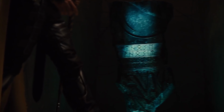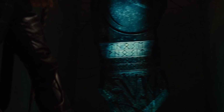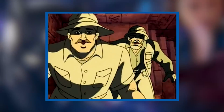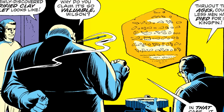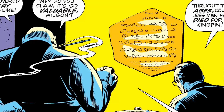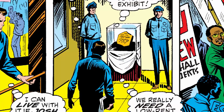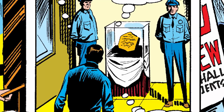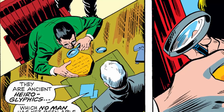Another relatively unimportant item in Odin's vault in MCU terms was the Tablet of Life and Time, although it does sound important when you describe it. In the comic books, the tablet presented a biochemical formula for a serum called the Lifeline Formula, which could rejuvenate, heal, and grant its user the chance to reach the full evolutionary potential of its race, effectively turning the user into an immortal, near omnipotent being.